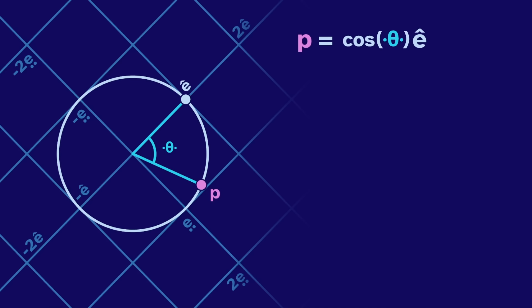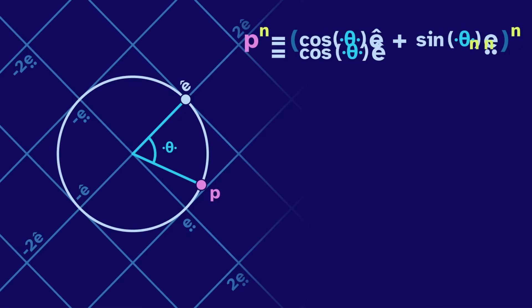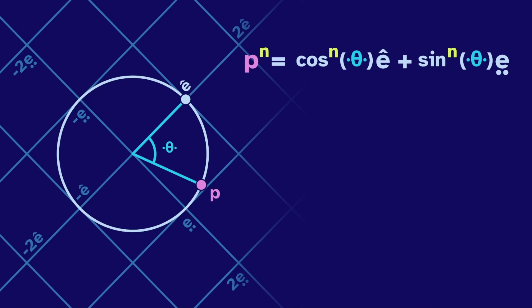The point is cosine of theta gloves times e hat plus sine of theta gloves times e shoes. If we take this point to the nth power, then any term that has both e hat and e shoes will disappear since they multiply to zero. We only get the terms with all e hats and all e shoes. And since the e's square to themselves, we don't even need the powers on them. These e's make exponents a breeze. We kind of just dropped the parentheses.